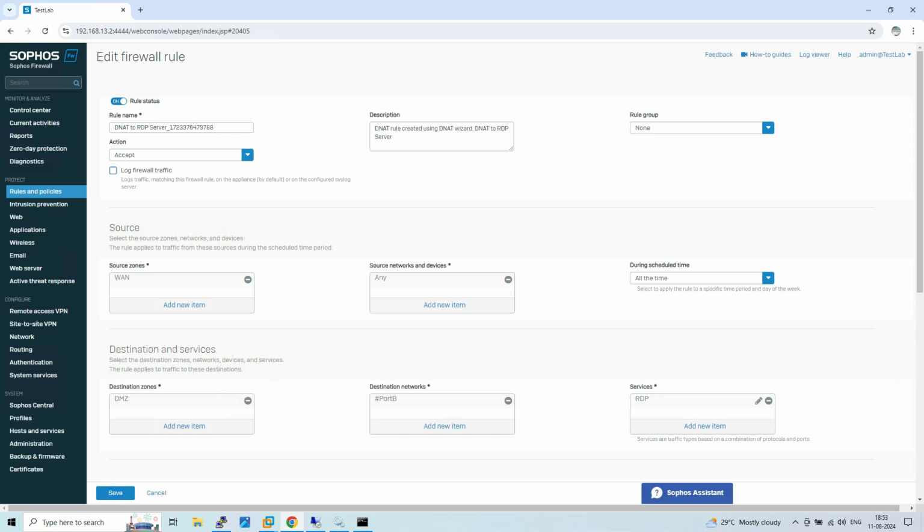Here the source network is defined as any. Any means the traffic can come from the outside network and its IP address could be anything. The next section is the destination network, where we have defined Port B. So whatever request comes from the public IP address should reach this interface. Whenever the request lands, it should reach this public IP address that belongs to Port B.